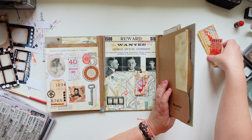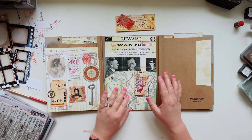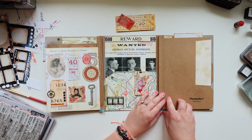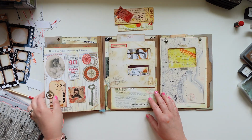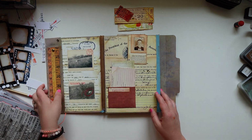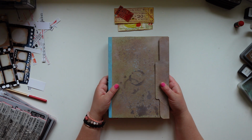Friends, thanks for joining me again. I think I'm gonna work in this one again really soon because I am motivated and this was a lot of fun. So I think I wanna do this page next. I don't know what that's gonna look like. I was gonna say it should be a continuation of Dutch Anderson's story, but this isn't. This is just random bits, which are pretty fun. And then there's one more page, right? Yeah, this page. So we're almost done. And then once those are done, maybe I'll do a little more over here. Maybe not, I don't know. I will go through and add any extra ephemera, add the closure and finish off the cover. And that'll be that. And then I'll be kind of sad to see it done because this was super fun.